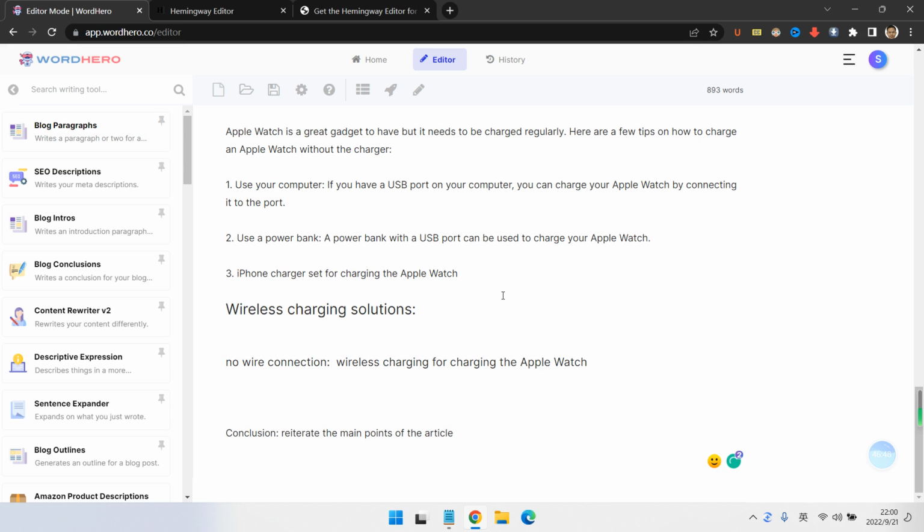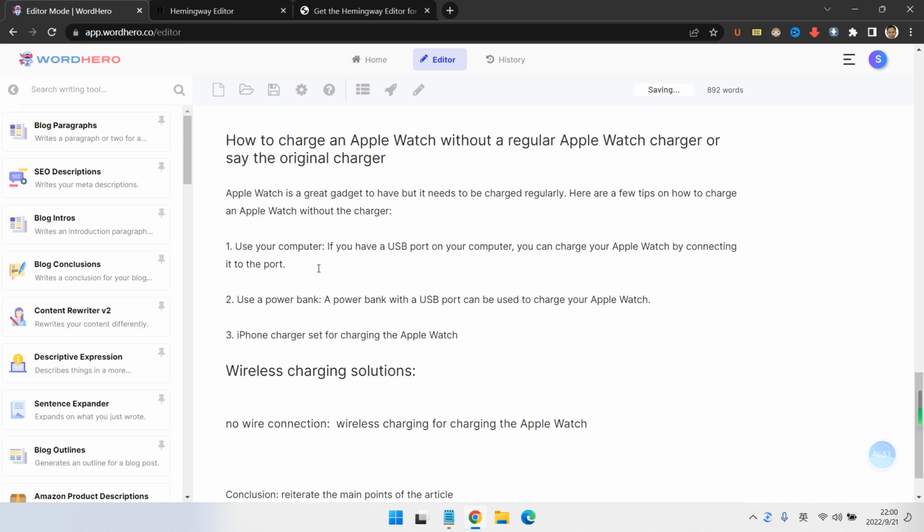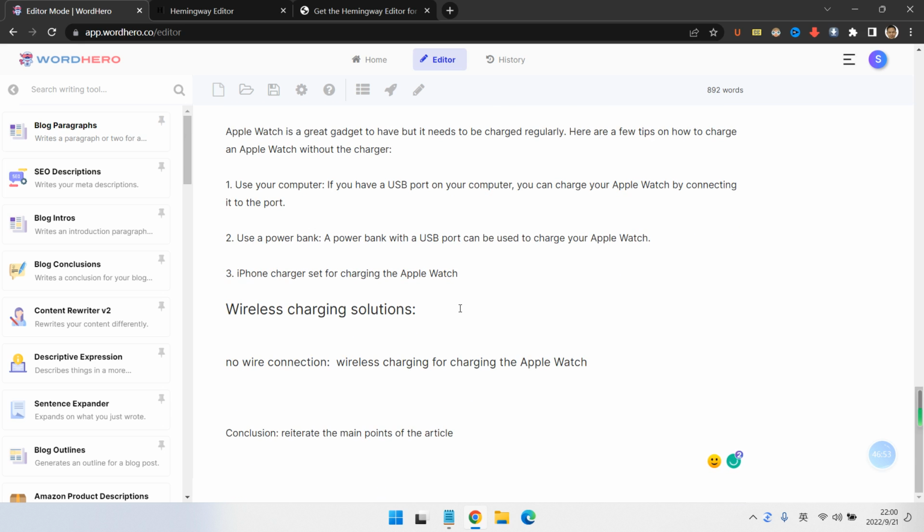List them together, those three options: wireless charging solutions for Apple Watch charger, original charger.